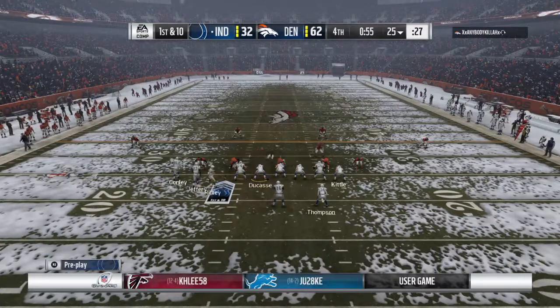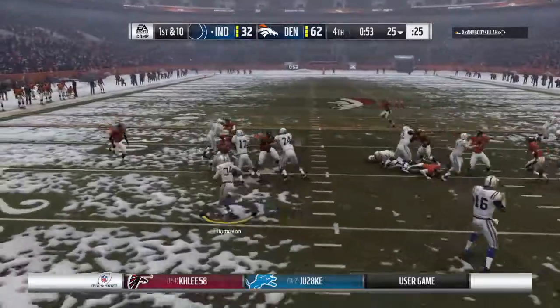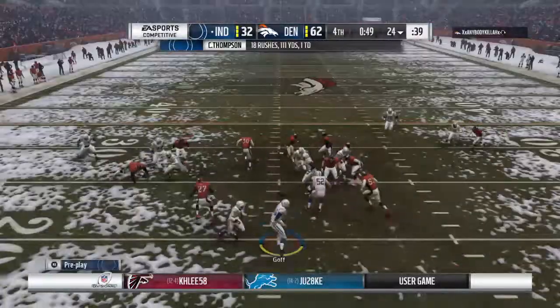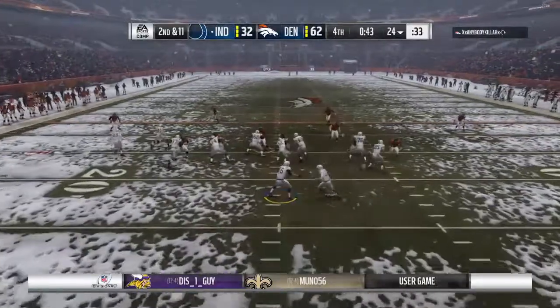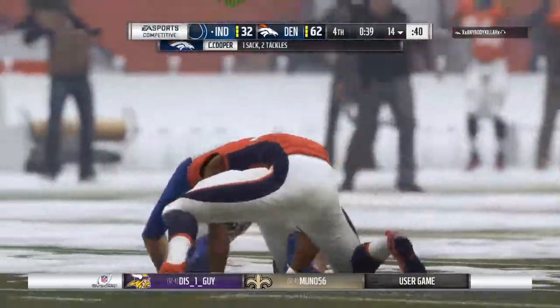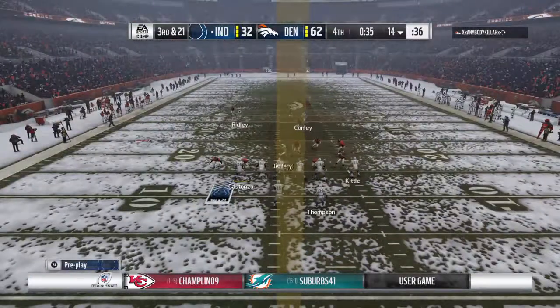Go. We got three, fellas. We got three. They'll run it now out of the gun. And maybe a measure of revenge there. He's had his way in this one, but this time they get him behind the line. That's going to go as a loss of a yard, and it'll be second down. Back to throw. Gone. And the Broncos get there and take him down. They're going to need to get up and set in a hurry.